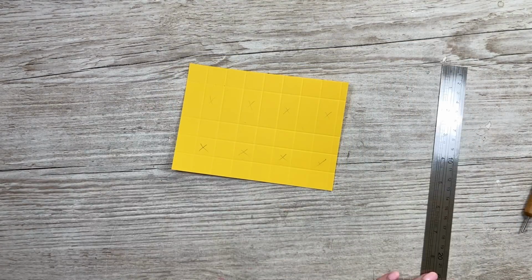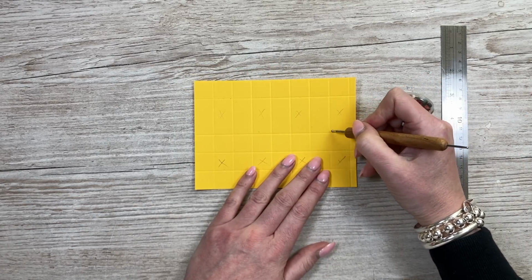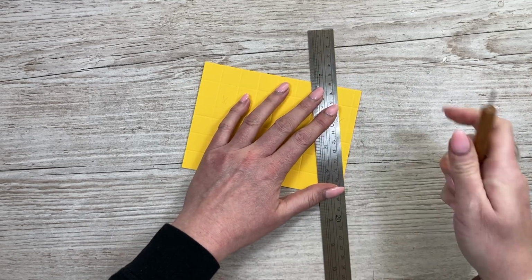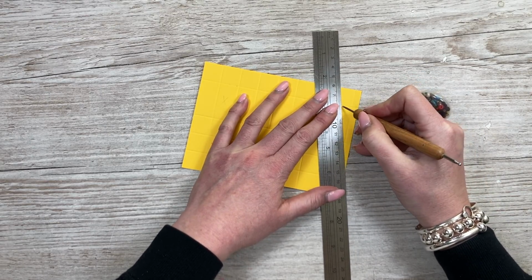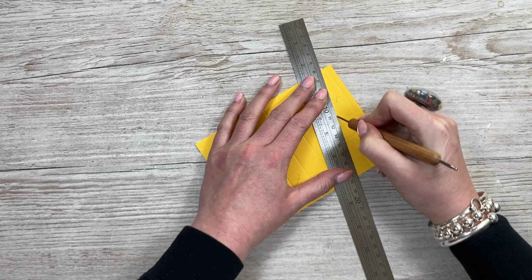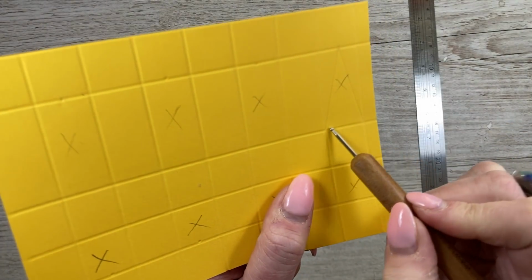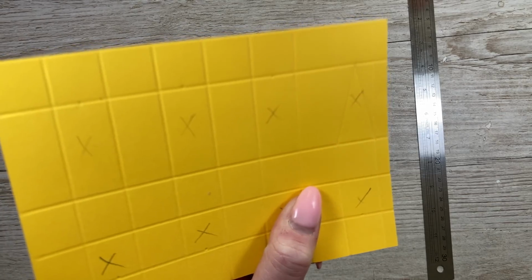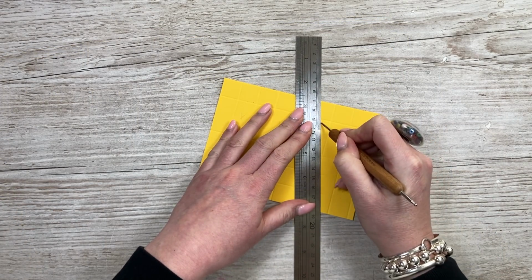So it's along that last score line, and this one is along the first one from the top. We're then going to do a triangle within these rectangles where you've done your little cross, joining up to that little marker. So I'll do this one first and I'll hold it up so you can see. So I'm just laying that down. Within the rectangle, the bottom corners, you want to do a score line up to that little marker.